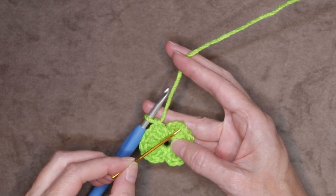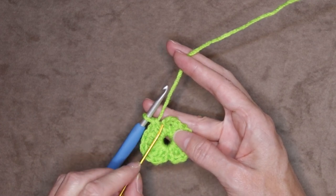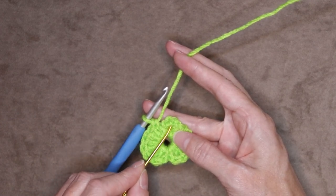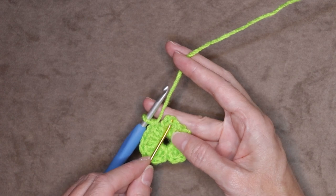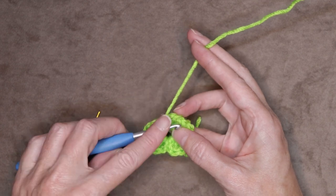So here is our double crochet right there. We want to go in to the top of that chain 4 and we want to go underneath our loops like we would be crocheting into it. So you want to go underneath both strands of the V, just so our heart is super pretty.